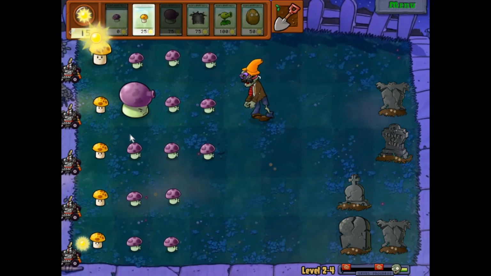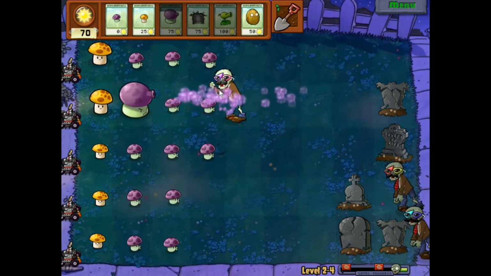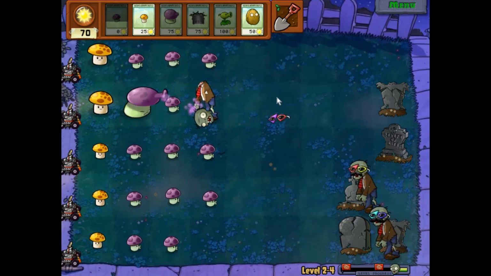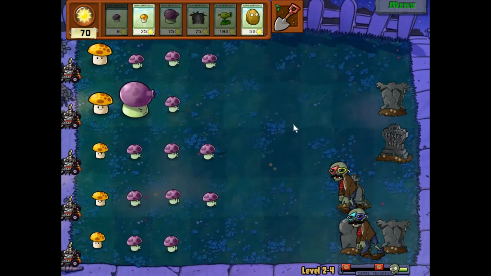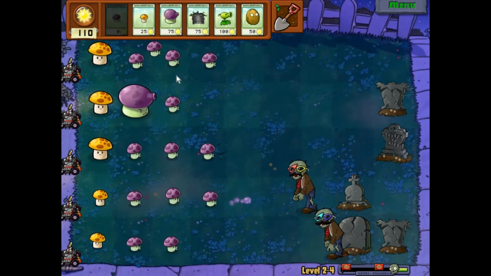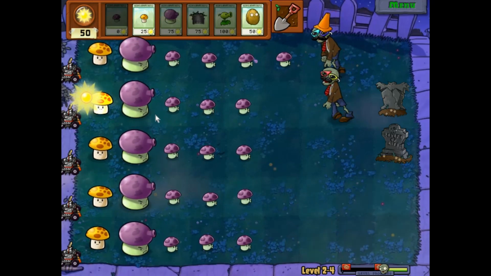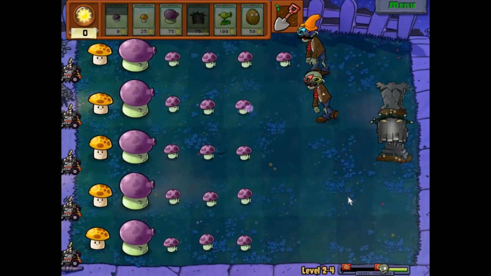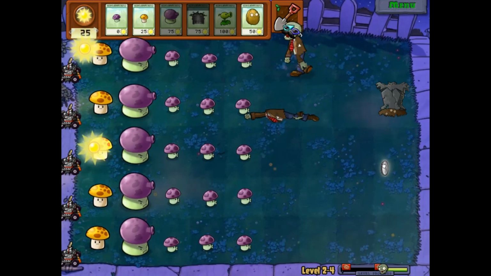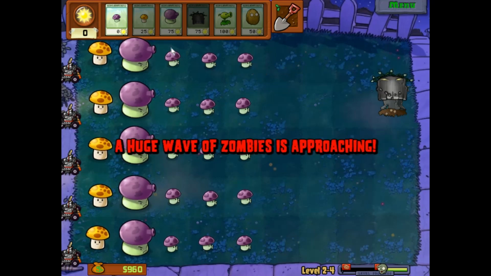Here's what the fume shroom does. He shoots a ranged, kind of flamethrower-y attack, and the thing about his attack is that it goes through barrier zombies, like the newspaper zombie and the screen door zombie. It renders those useless. Completely worthless. I'm not doing too bad. This is going far better than that previous one where I neglected to use mushrooms. It just goes to show that using mushrooms makes life easier. Always do mushrooms, kids.